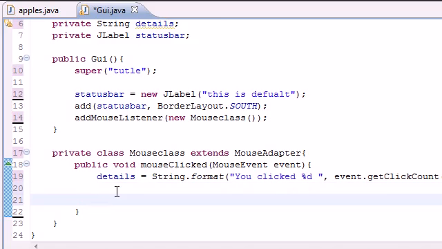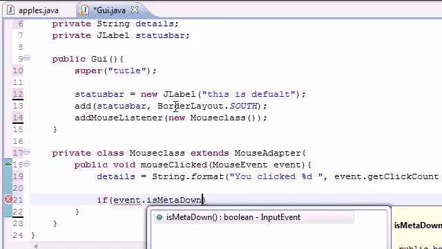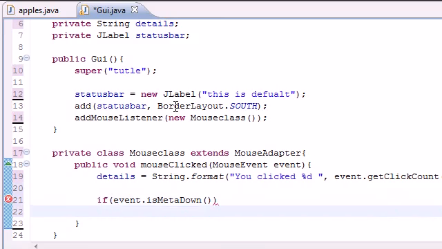So now we're going to have to make an if statement, and we're going to have 3 parameters to finish this details variable. So if event, and here's another kind of confusing thing, dot isMetaDown, and you're saying, alright, what the heck is meta down and what does it mean? Well, whenever you're building a Java program, you don't really know what kind of mouse the user is using. There are 3 main kinds of mouse: a 1-button mouse like on the Mac, a 2-button which is the old classic, or a 3-button mouse, where the 3rd button is the scroll wheel.